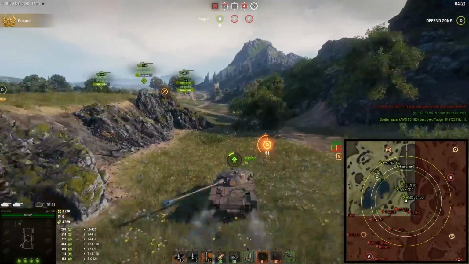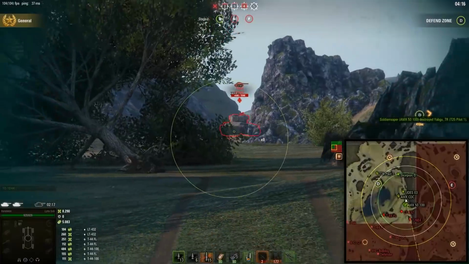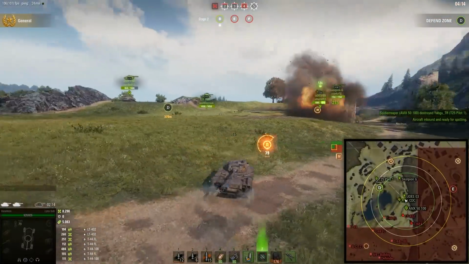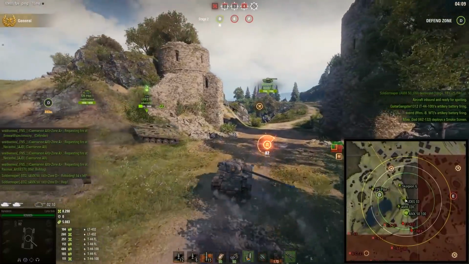So an LT-432 is coming for me. I just put a nice shot into him, I'm running. I see that the Super Pershing also wants a piece of me. I'm running away and oh man, the Urus is just getting absolutely destroyed by the airstrikes.